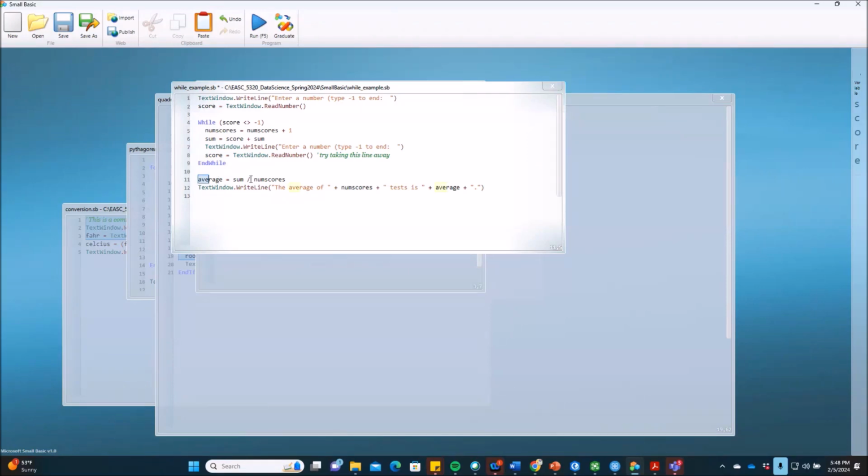The last thing that I did here was I calculated the average, which is the sum, because within this loop I go through and add everything up. And then the average of the plus num scores, what does that plus do again? I've got this plus right here. What's this plus do? Concatenate. Because remember, when I do the write line, what is the number of arguments that you can have? 1. Exactly. And so you need this here because watch, if I don't put that there, it's going to say, hey, you supplied 2 arguments, but it only takes 1.